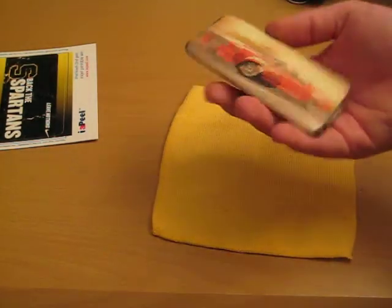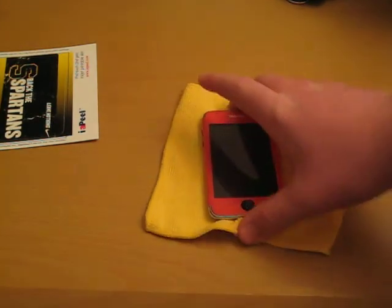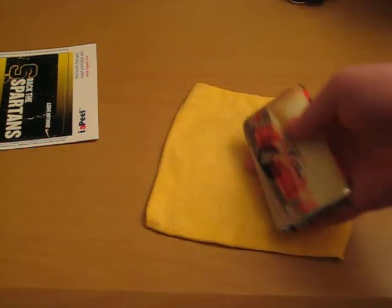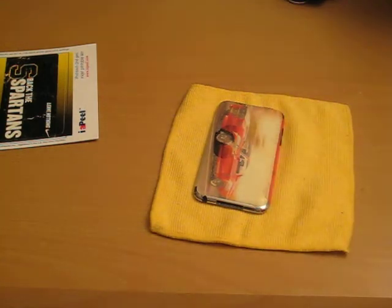Another thing — this right here comes up a lot. I don't know if it's because I didn't apply it all the way, but as you guys can see, it's not laid down. I can stick my nail underneath there and lift it up — you guys can hear it. It comes up, and I find myself always pushing it down. I don't know if that's a flaw or if I just didn't pull it tight enough when I put it on. But when you guys do put this on, the home button cutout is very accurate, and it's very accurate on the screen. So applying it is easy and accurate — really nice with the way they set this up.